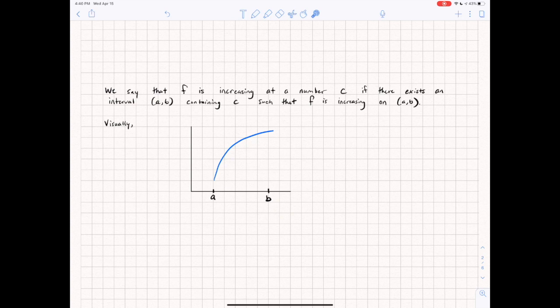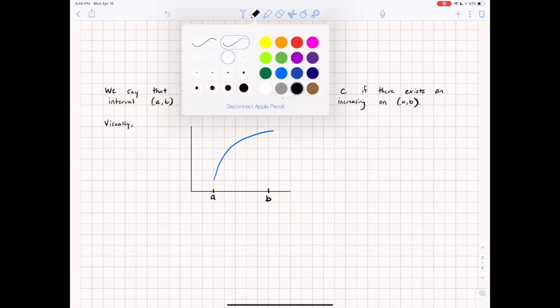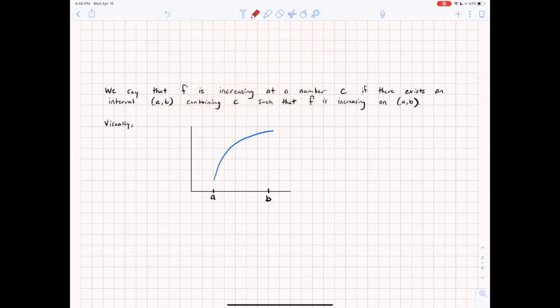All right, well, the next thing that I want to do is pick this number c that is in this interval. So let's let c be somewhere in between. So let's let c be right here. So I'm going to go up to my graph, and here is f of c. All right, and so I can say that f is increasing at this point right here, so long as f is increasing over this entire interval. Well, I want to try and define this a little bit differently. And the way that I want to define it is using calculus and using this idea of tangent lines.